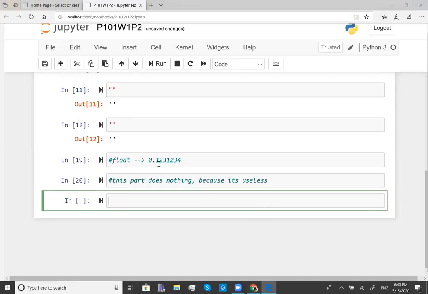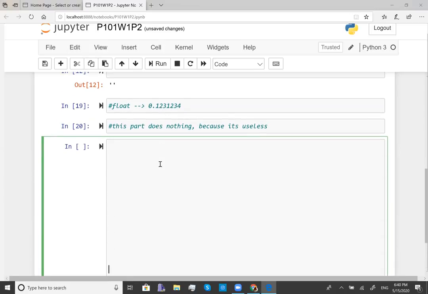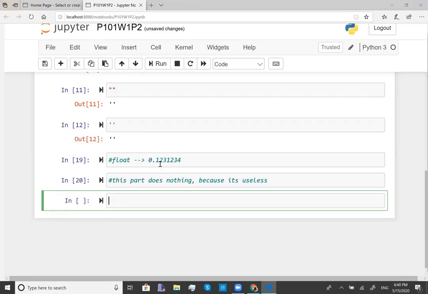And then if you want to enter, you can't really press the regular enter button, or else it's just going to make a new line. If you want to press enter, you can either press run, or you could press shift enter. So press shift plus enter to execute a line.